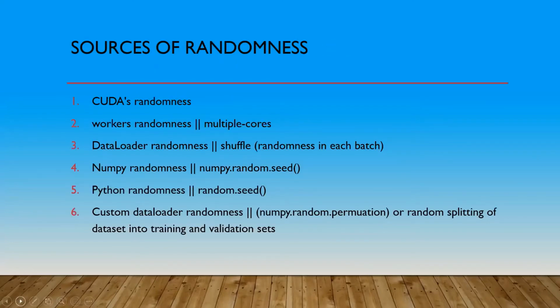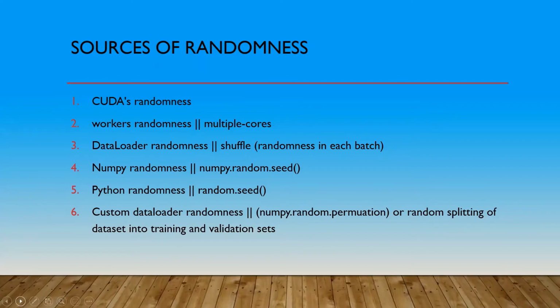Yeah, so I have listed out the complete list of the randomness that we must handle to ensure that our results are deterministic and we always have a fixed base value. So there are six total sources of randomness, broadly to summarize, but there could be a lot more if you have customized anything from PyTorch.